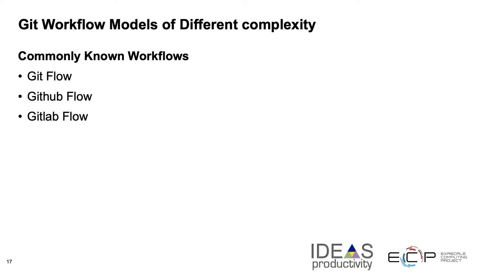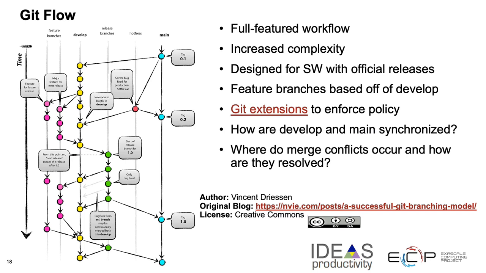First, there is Git Flow, which is a full-featured workflow designed to support official releases. In addition to the main branch, it has a develop lifetime branch. All feature branches are based off develop, and when completed are tested and merged into develop. In this complex model, there are also release branches where releases are started from develop. Once they are ready for deployment, they are merged into main and tagged for release. This type of release branching model is used for systems that make scheduled releases. Sometimes there are hotfix items on their own branch, and when completed and tested are merged into both main and develop. For more information about Git Flow, you can look at the original blog by Vincent Driessen and subsequent articles.